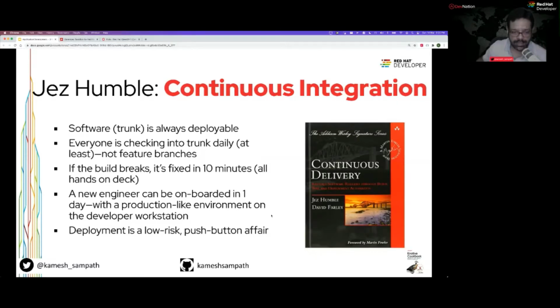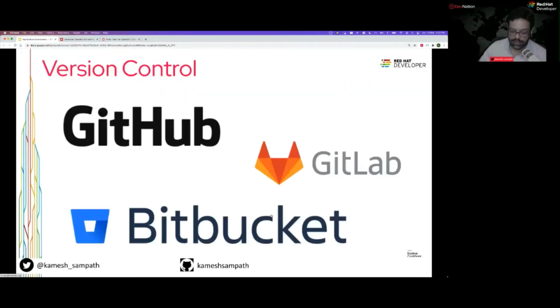Okay, how do I do continuous integration? Which means that I have a self-service environment. I have something ready for me. I have an application code ready. I've tested it. So what should I do next, right? I just go commit this source code onto any one of the version control systems, which you probably would have heard about: GitHub, GitLab, Bitbucket, or anything.